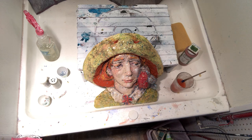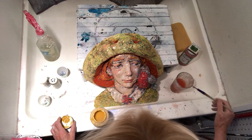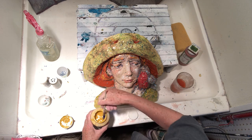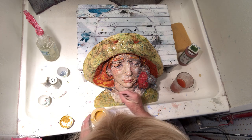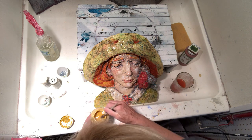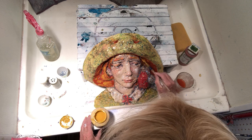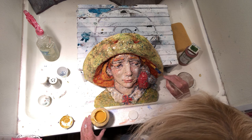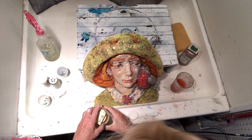Just to make that glaze move a little bit, I'm going to put some O12. Is it O12? Yeah, Amica O12. I use this for layering a lot because it makes it move. And I try not to put it on too evenly. And I can even put some on in the hair because that will make the color in the hair move. But I am going to go over this with some underglaze because I wanted a little more matte than this glaze would be. So there's my O12.